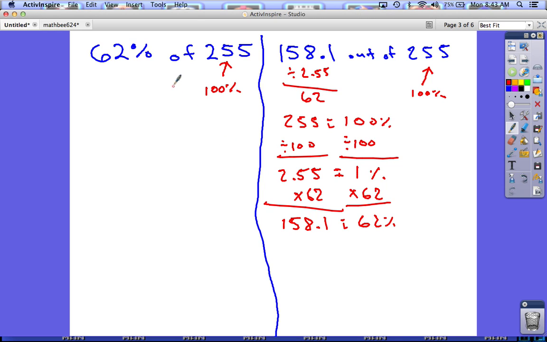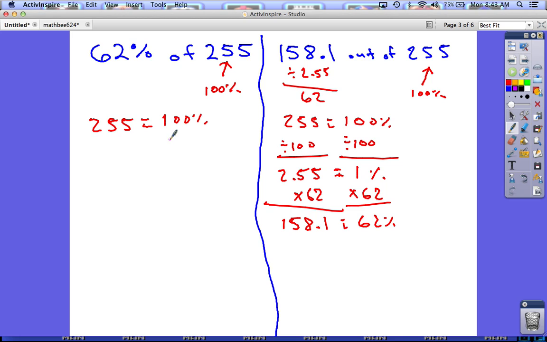On the other side here, if I wanted to find what's 62% of 255, obviously it's going to be 158.1, but how could we come up with that? Well, we could do it a lot of ways. Equals, oops, let me backtrack here a little bit. We need to start with our 100%, which is this, equals 100%. So there are a lot of things we could do. 62% is what we need to get to.